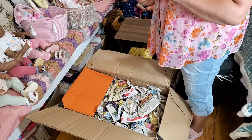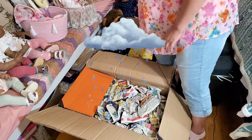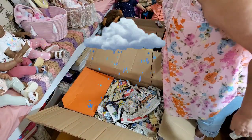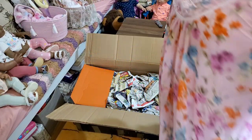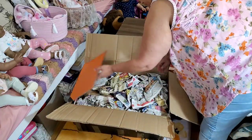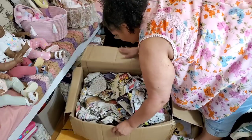It's raining tonight. It's been raining for a lot of days. I'm gonna peep over here and see what you can see. Okay, you see. Just double checking. So I'm gonna get in here. Okay.